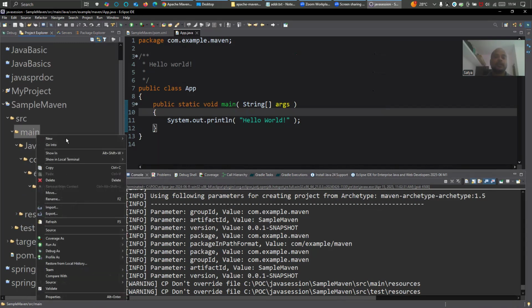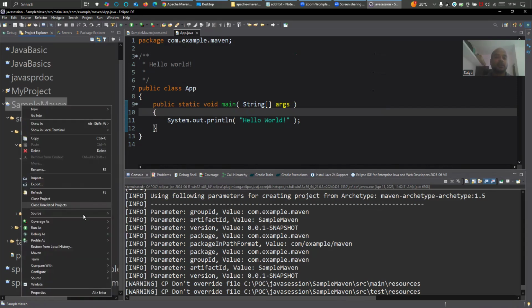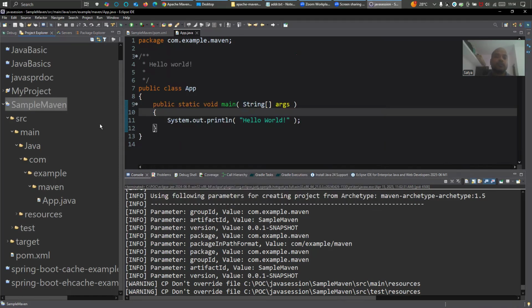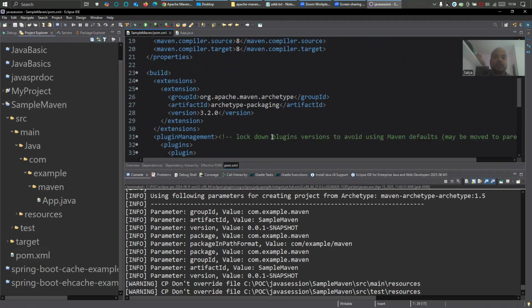No, you can always edit your Eclipse settings files and make it a Java project. If it is not showing as a Java project, you can make it one by editing the file. We'll do that. Okay, fine, no issue. We will go to the folder location and see how we can make it a Java project.